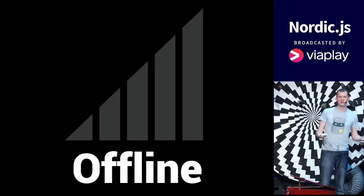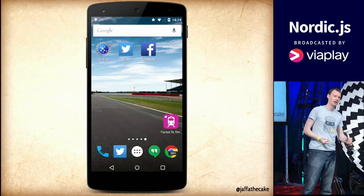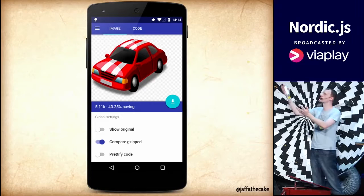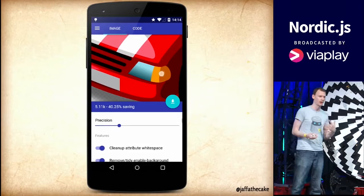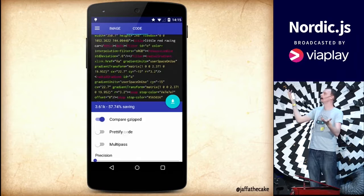Also, Chrome now promotes add to home screen. If a user visits a site a few times and it has a Service Worker and it has the web manifest, you'll get a little thing saying, hey, you go to this site quite a lot. Do you want to add it to your home screen? And now it looks and feels like a native app. And then the expectations change, and users will think, oh yeah, maybe this should work offline the same way the other apps I have do. But you get the benefits of the web with this system. Updates are lighter, web apps are more secure, the privacy stuff's a lot better, and they're shareable across devices and operating systems.